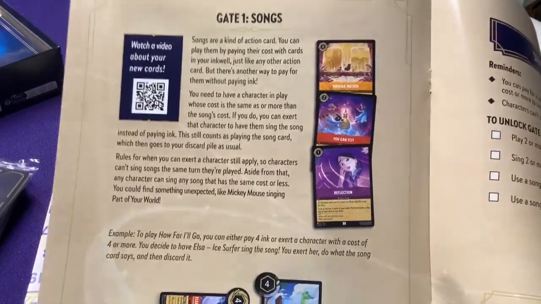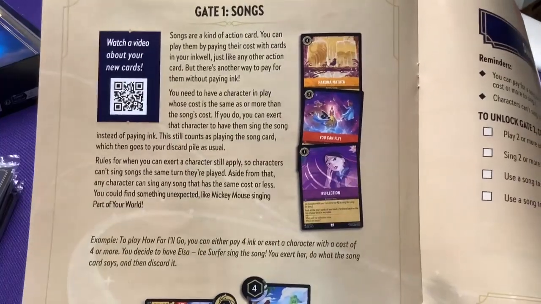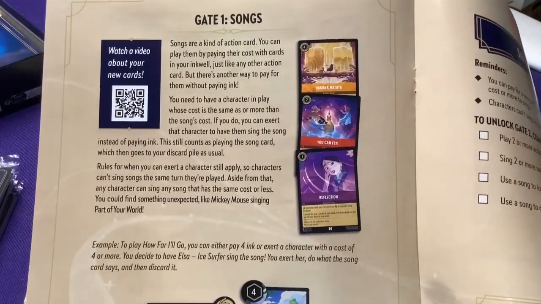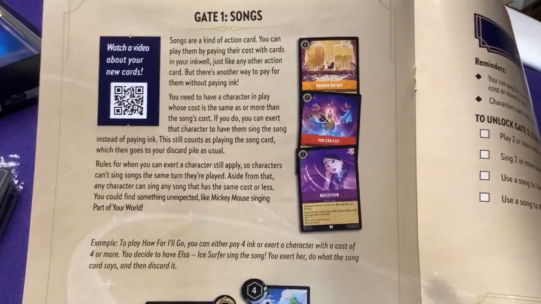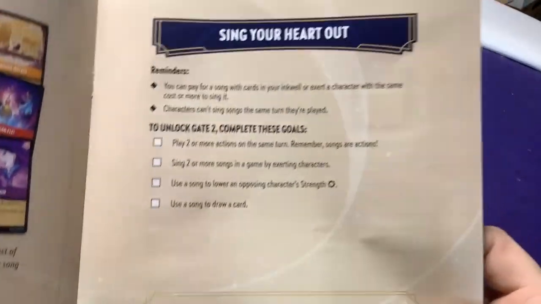So in the base game, you have characters and you have actions. You do not have any songs in your deck. So you have to play a little bit. Now it's adding this new card element. We already know how actions work, but now we get to learn how songs work. And then it says we have some more things here.